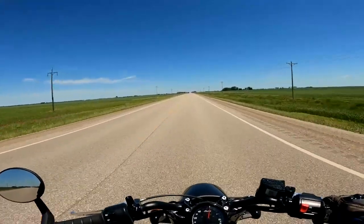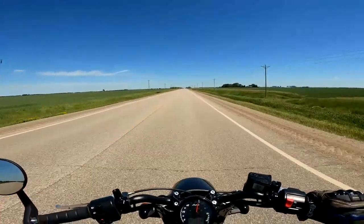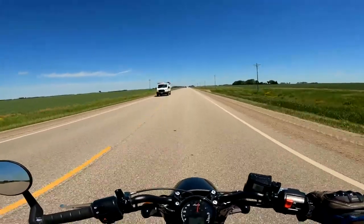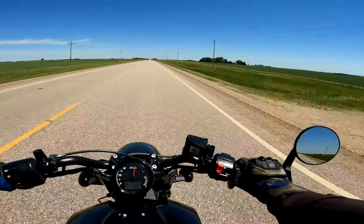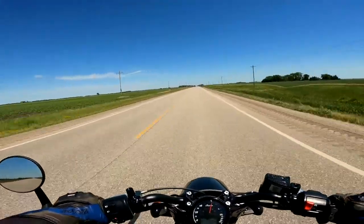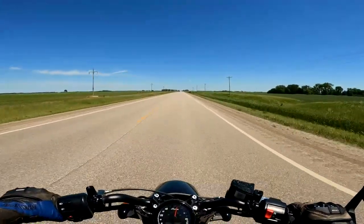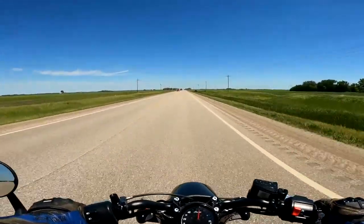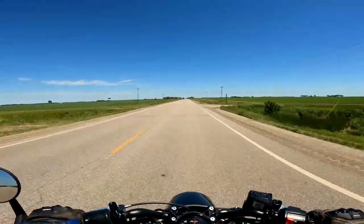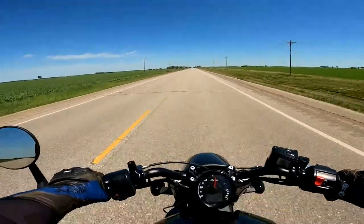I'm talking Fahrenheit here, not Celsius. I ain't that smart. But anyway, in anything below like 40 degrees, this bike does require a couple pushes of that start button to get her to pop off. It takes a couple pushes the first time. So you just kind of shut it off and turn it on again, and it's pop, pop, pop, and then it finally goes.